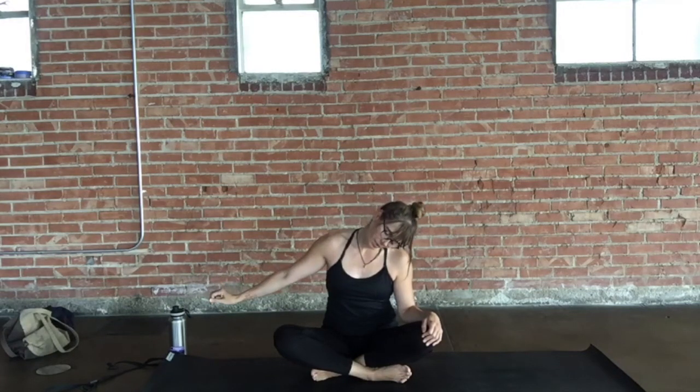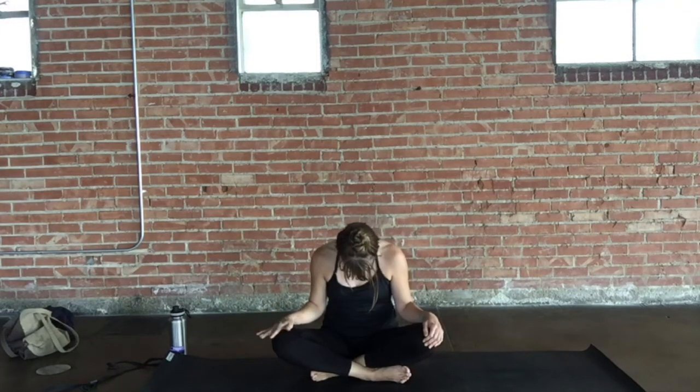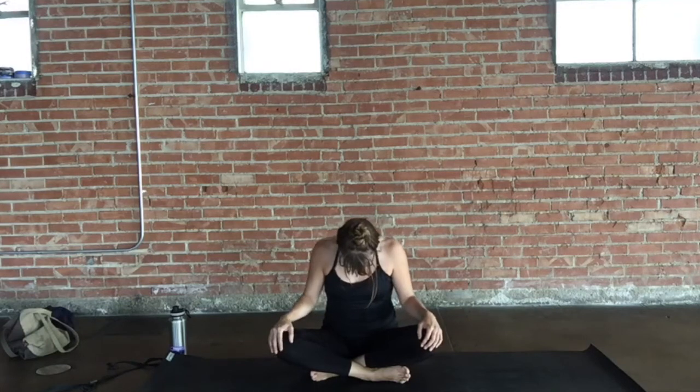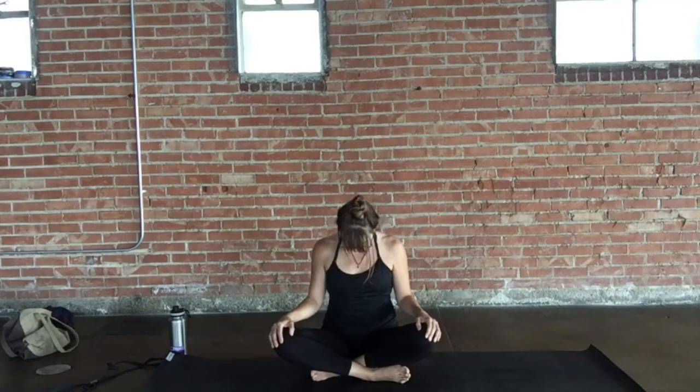And when you're ready, on an exhale, start to drop the chin down towards the chest. You can release the left arm if you were extending it. Shoulders continue to drop down the back as you find some length through the back of the neck. On an inhale, slowly start to raise the head back up towards neutral.